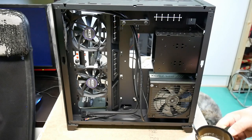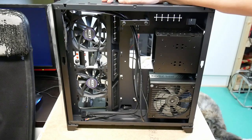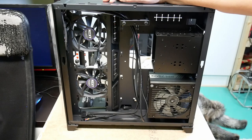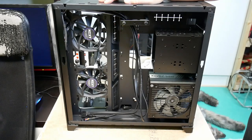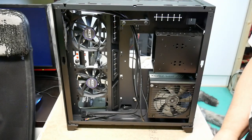Okay, so I think we get to work and see if we can populate and install the motherboard in the case. But first I'd like to show the back of the case that we're using, because there are a few cables that might be of interest to look at.